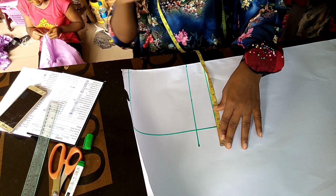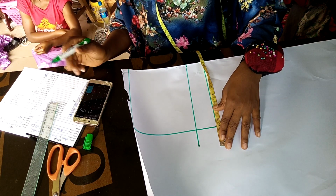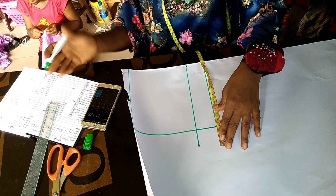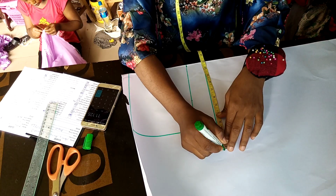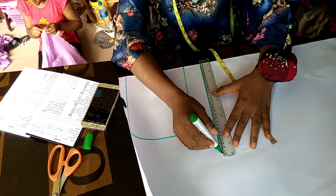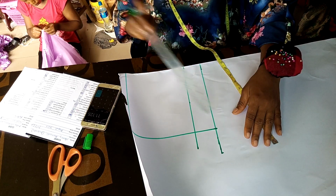Okay, the bust measurement is 38.5 divided by 4. I had 9.6. Then I added extra 1.5 inches sewing allowance, which is giving me 11.1. So I'll be taking 11. Don't forget, my fabric is a stretchy fabric. The excess of the allowance is just to give her some space in case she needs some kind of adjustment.